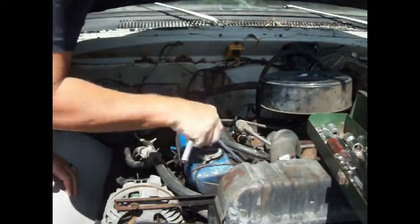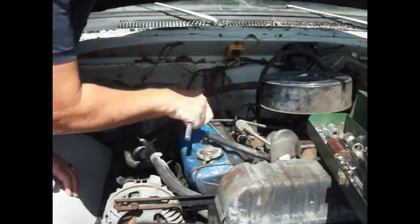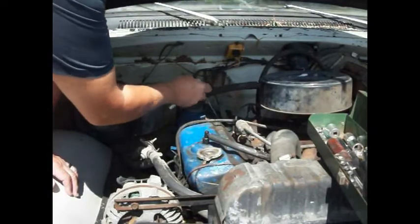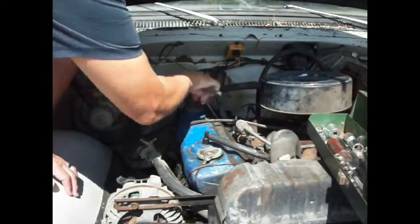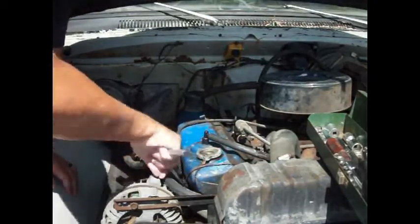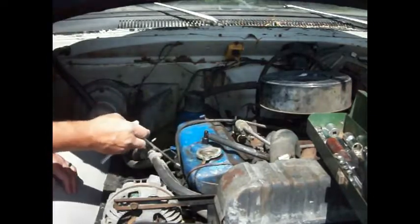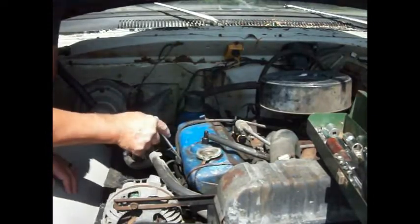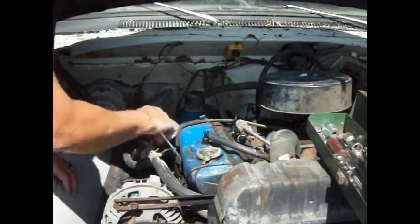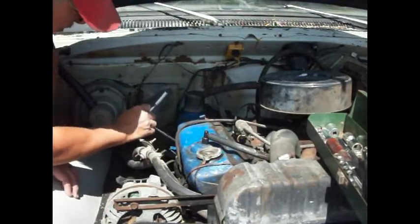I'd say somebody's had this off, be my guess, trying to do something to it. Because if you remember in the last episode, we know that this vehicle came out with electronic ignition, and it has a distributor in it with points. And that's what all these extra wires over here on the side are for, because it's been changed back from electronic ignition. So there was probably a problem that developed somewhere.